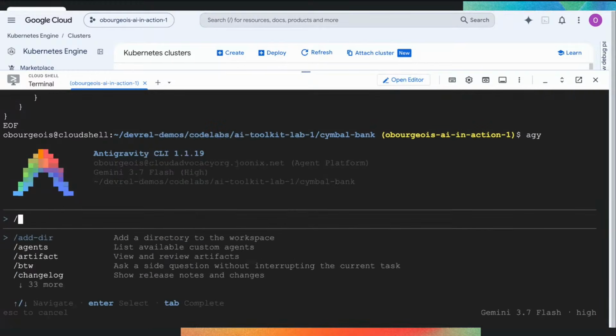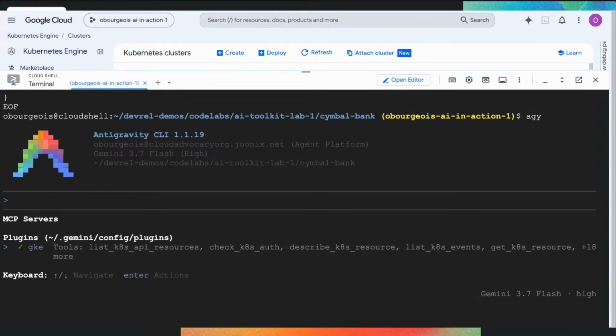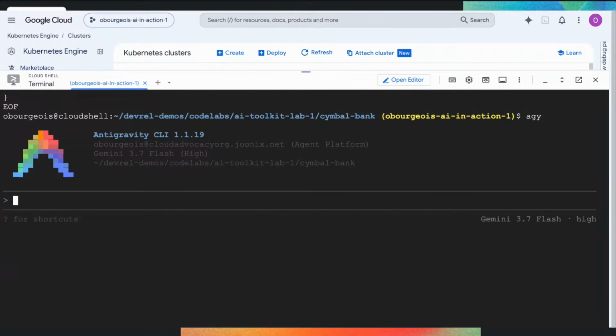From there, I can do MCP list, and I see that I have a MCP server called GKE. It has a variety of tools. Okay, why is that useful? This is useful because now, in addition to running local commands, we can also have access to a lot more information that is relevant to our situation or to our goals.